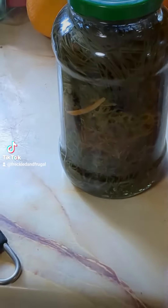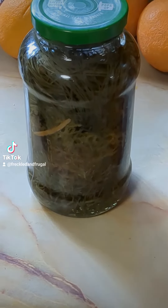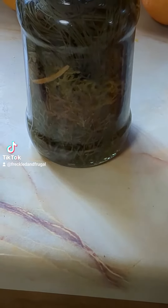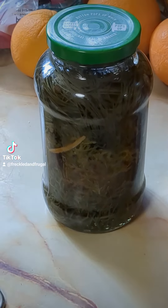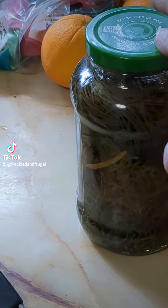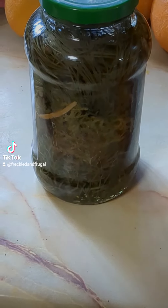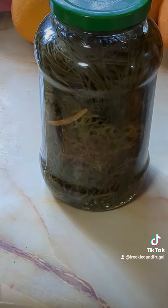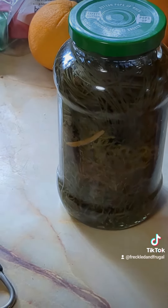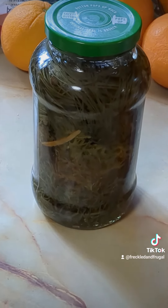I'm also making my own pine sol — well, pine sol slash juniper. I have pine needles, branches, and stuff from my juniper tree in here, and that's in a little bit of vinegar and mostly rubbing alcohol. You let that sit for a while and it smells really good, like pine sol. The only difference is it's not full of tons of chemicals that are going to hurt you or your family.